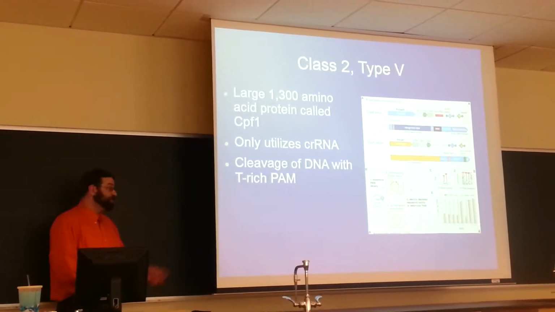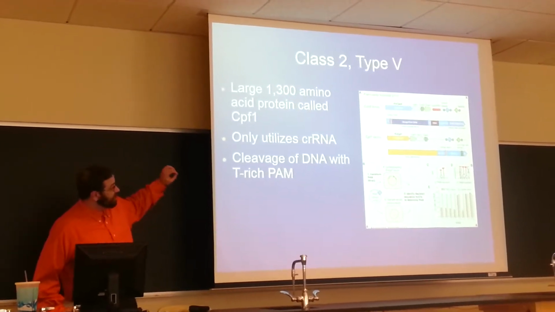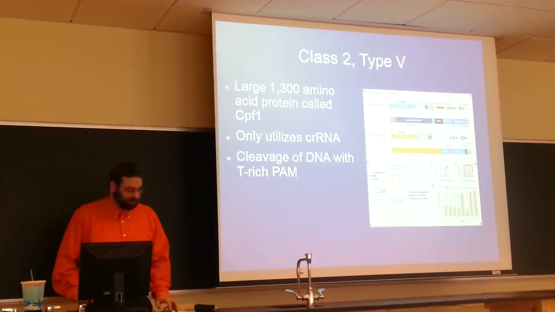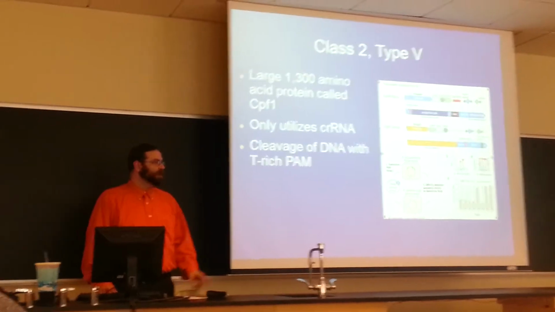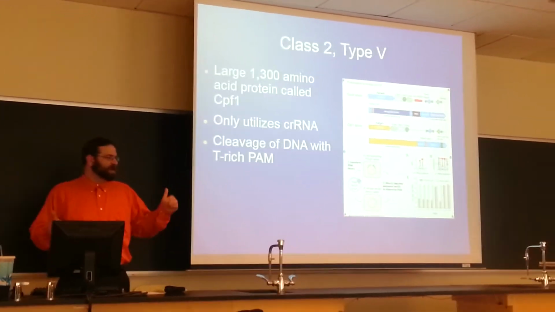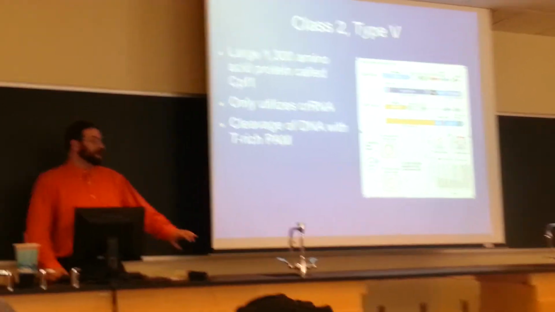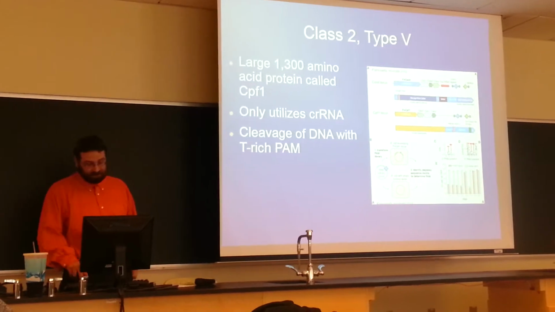One of the major differences between the CPF-1 and the Cas9 system is that this targets DNA that's T-rich protospacer adjacent motifs. That's particularly useful with like Plasmodium falciparum. Am I saying that right? Yeah, right. I mean, it's a very T-heavy organism, and this presents opportunities for us to do that.